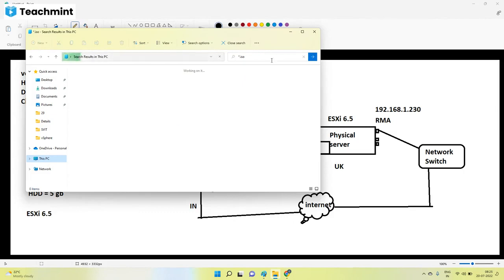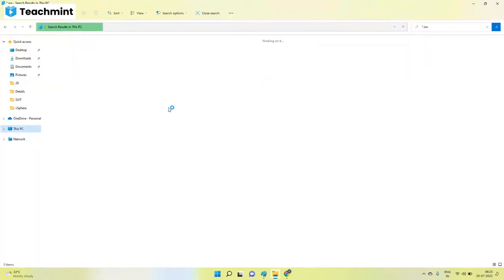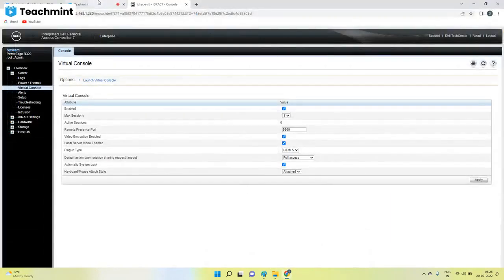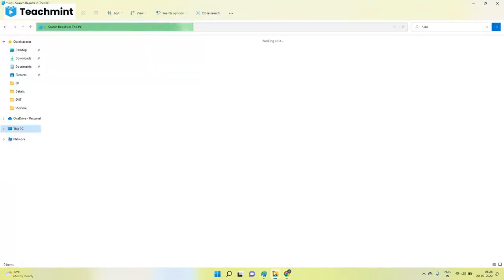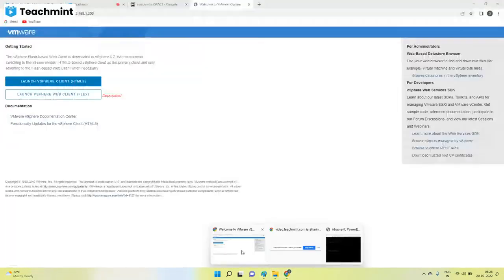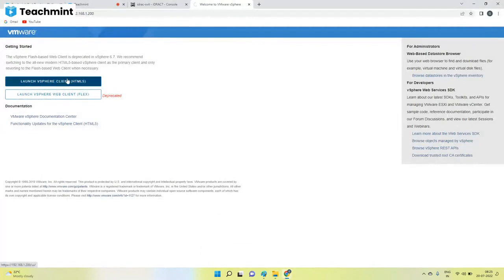I'll have to download it from the VMware website, or I'll download it from one of the hard disk locations where I have already copied it.